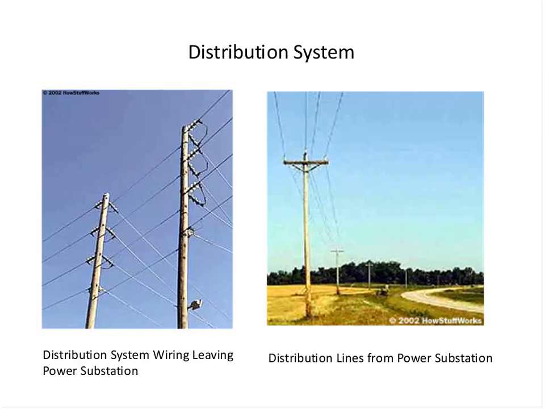Let's go a little further. Now you see the magnification, and you see those support wires between the two poles on the left, and then you see the power lines actually carrying the electricity, in opposite directions, left and right, out of the power substation. And then the diagram on the right shows a typical scene that you may see if you go on a country road or in the city as you go away from a major substation. And again, you see 4 wires there. 3 of the wires are for the 3 phases of electricity, and the 4th wire, usually running on the top, is the ground wire.